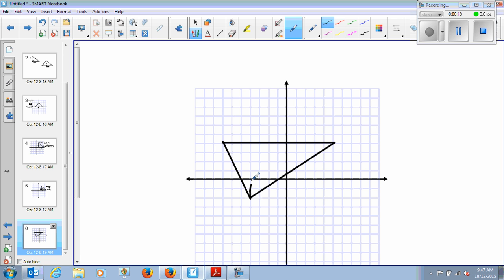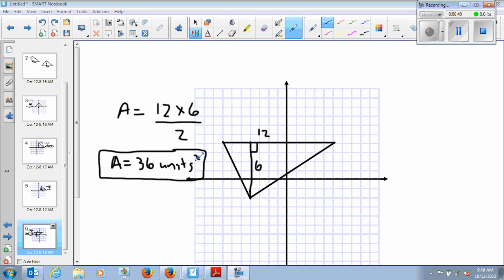I'm going to draw this line. I didn't do a very good job of it, but there it creates a right angle because it's right on that Y line. So now this is going to be my base, this is going to be my height, and I can just count 1, 2, 3, 4, 5, 6, 7, 8, 9, 10, 11, 12 would be the base, and the height would be 1, 2, 3, 4, 5, 6. So for the area, go ahead and pause it and see if you can do this problem as well.